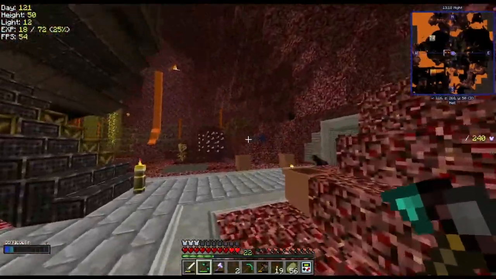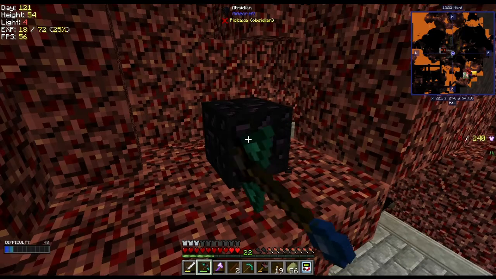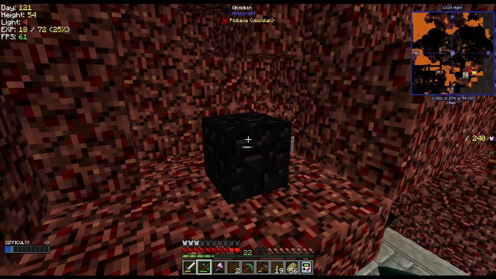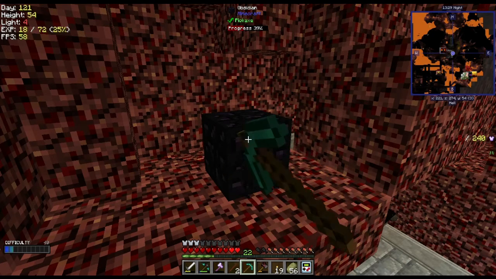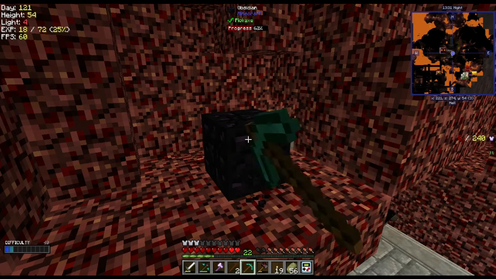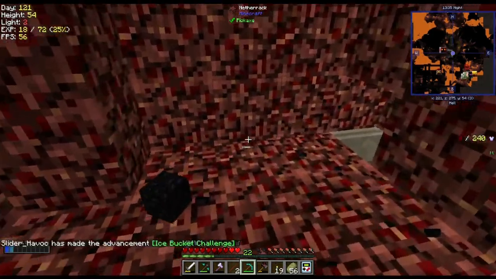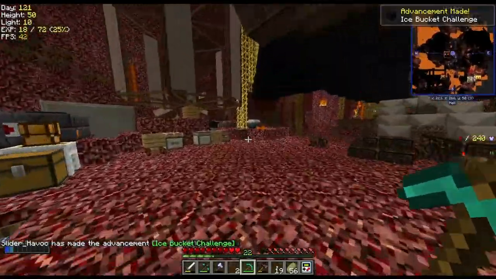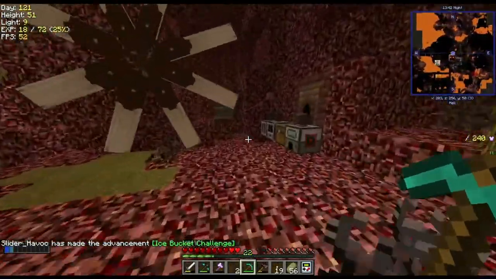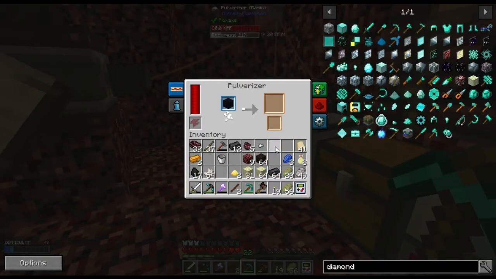All right, cool. And I got to look into the Tinkers, what I got to do to upgrade my pick to get that. I know that there's a skill, I was looking at those earlier, that tells me I can level up my ability to mine obsidian. But right now, no big deal. And then pulverizer, I can put the obsidian in there and get that. Right? Right.